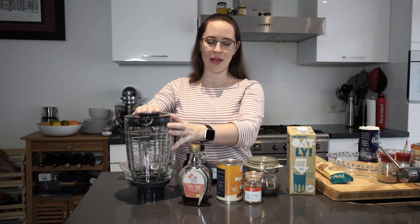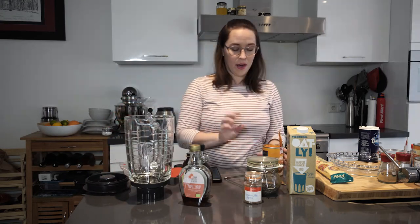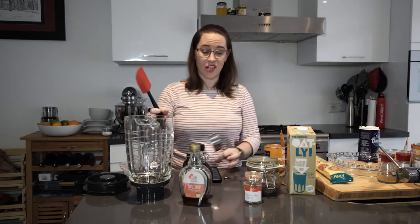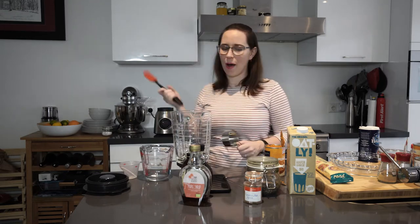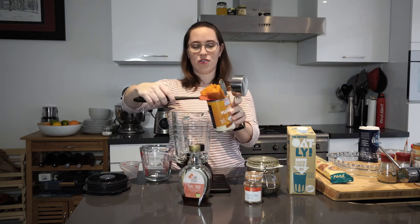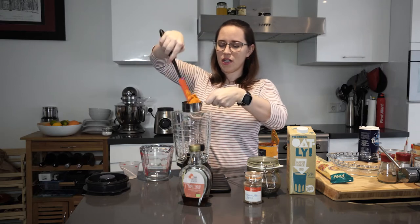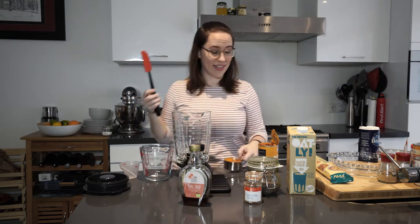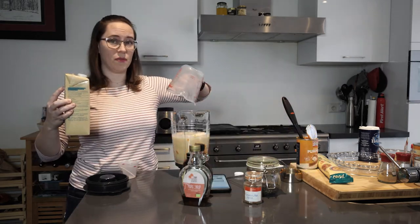Just so you know, I'm tripling this recipe because I have a whole can of pumpkin and I don't really want to waste all of it. Now I'm going to scoop this into my half cup and then throw it straight into the blender so that it's all in one place, and then all I have to do is pop it on the base. This is canned pumpkin in case you're unfamiliar — you can get it mostly in American expat stores if you can't find it and you don't live in the United States. Now I'm going to go ahead and put in the milk. There's two — this is going to make a lot.